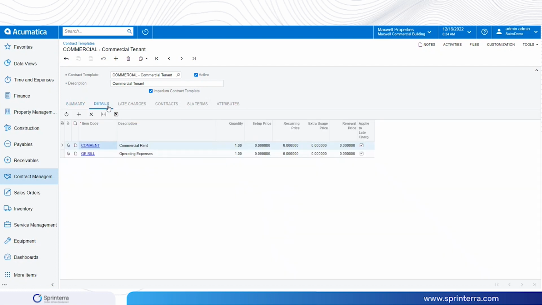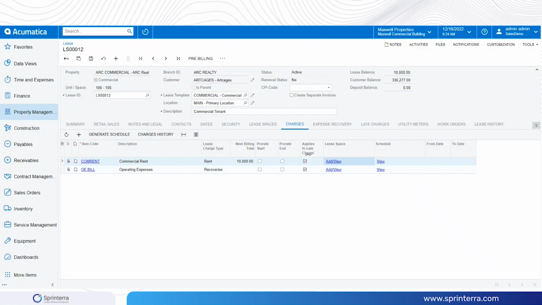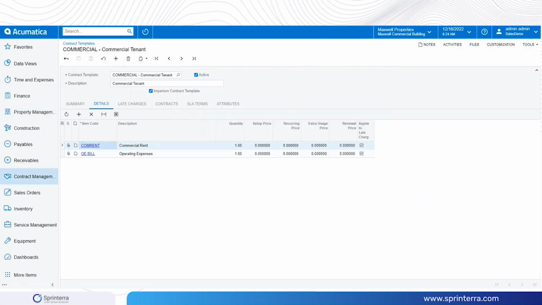One of the other things that's here is the details. I mentioned earlier when we were setting up this lease that the line for commercial rent and operating expenses were already here. That's because we set them up here at the contract template level without a price so that the line would be there and we could determine the price.